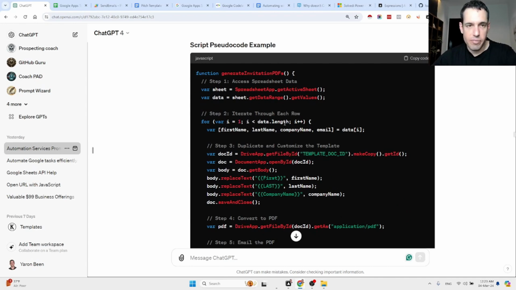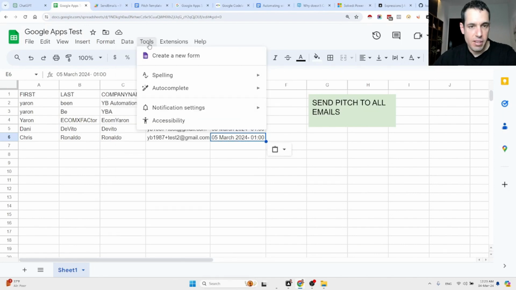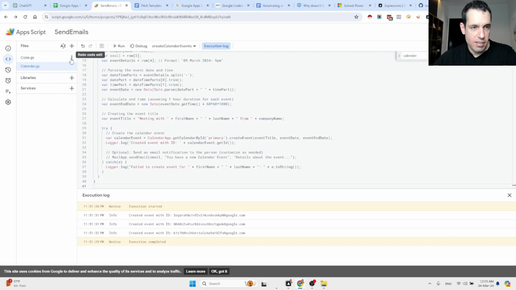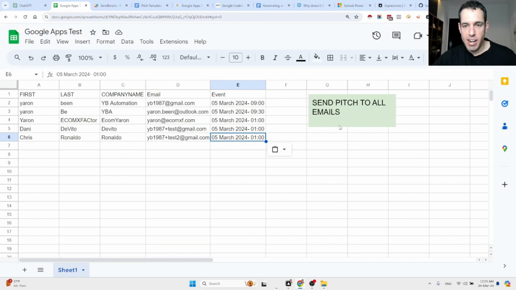And what I did, you can just come here, Extensions, Apps Script, and this is the code. I just pasted the code. And you save the project name. Over here, I created a button. So this is also something very nice.